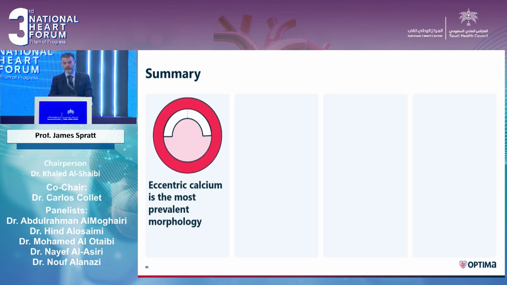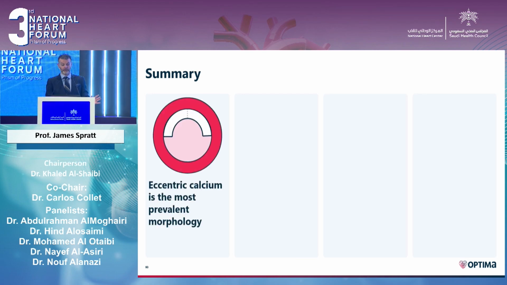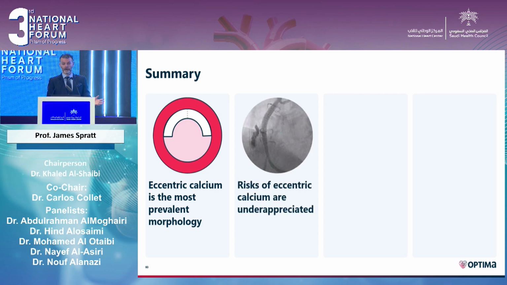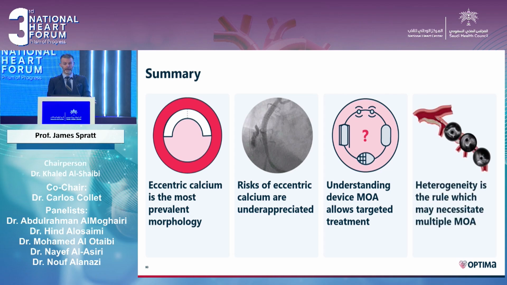So I'd say in summary that eccentric calcium is something which has been under the radar. It's not really talked about a lot, but it's really common. The risks of it are underappreciated. And understanding your devices will help you to target treatment. Heterogeneity is the rule. It's what biology dictates. And frequently that means that we need to understand mechanisms of action and we need to understand complementary therapies.